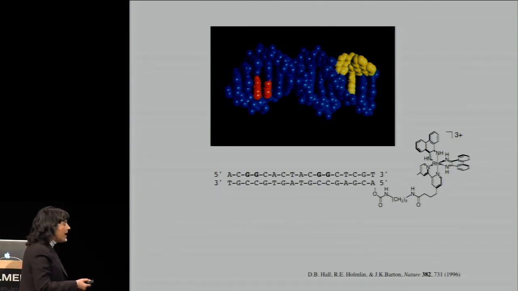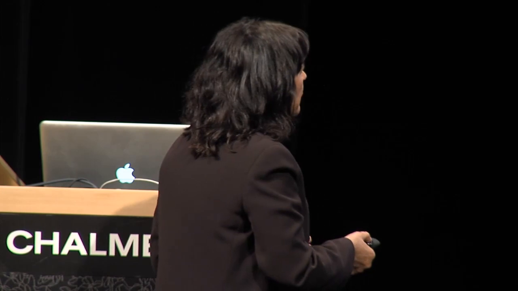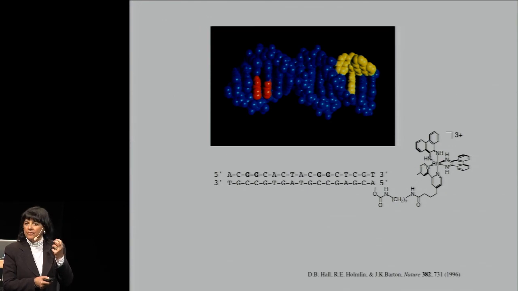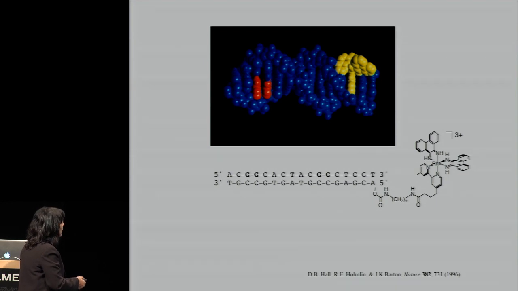So it can abstract electrons from DNA. Now, the easiest base to abstract an electron from is a guanine base, and particularly when you have a guanine doublet, two guanines next to each other, that 5' guanine, the left-handed guanine, is the one that's easiest to pull an electron out of. And what we found was if you took this complex and irradiated it, tethered onto the DNA, it was able to abstract an electron not just from this guanine, but even from that guanine.